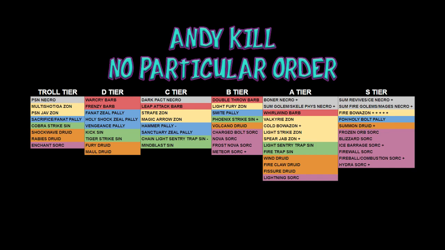Summon Druid is the safest and one of the fastest for Andy. You just stomp her with your Zoo and she dies in seconds. Fireclaw is very good too, alongside the other fire builds, and even Wind Druid did well.